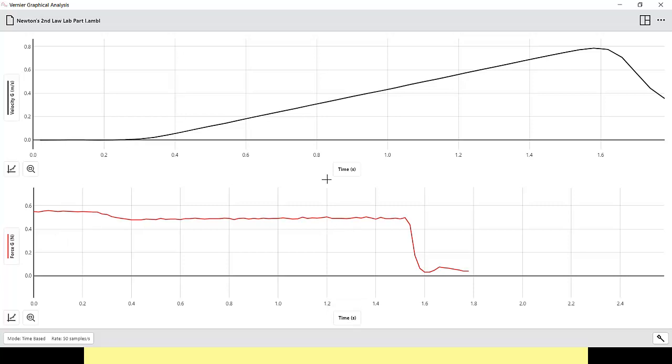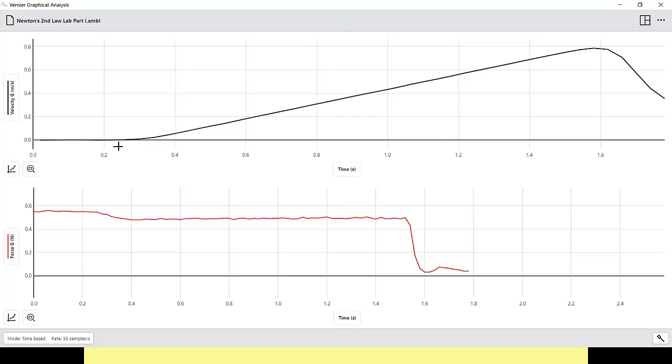Okay? Now, first off, let's talk about the velocity time graph up here. And you'll notice there's kind of some distinct parts to it. What's going on here for the first couple of tenths of a second? Well, this is a velocity time graph, so it's not moving yet. So maybe there'll be a collect button up here, right?